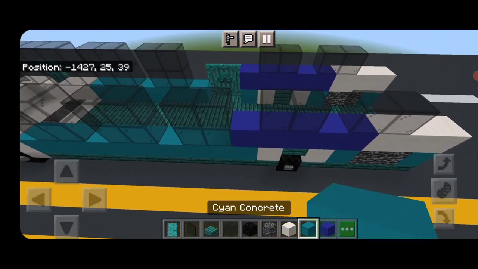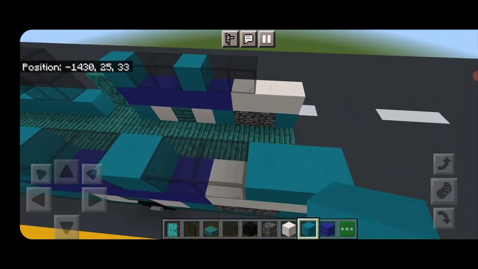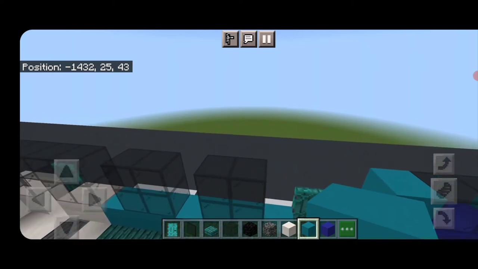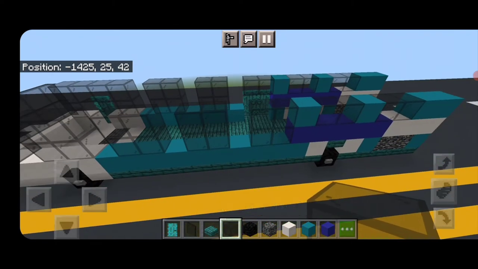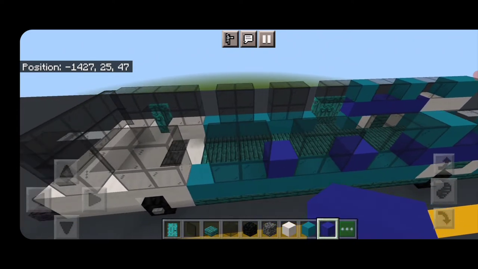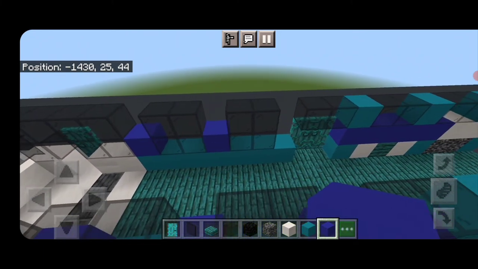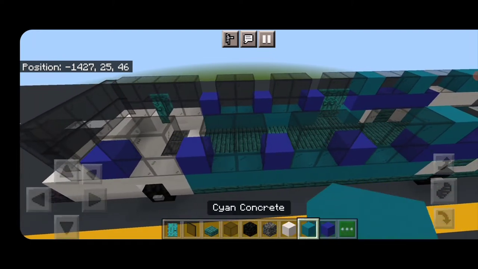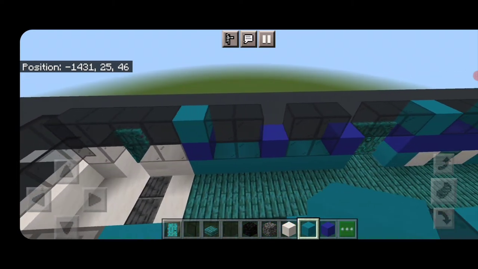Then we'll start putting cyan concrete in between these windows back here and two on the back. Above that door on the other side, we're gonna put two black stained glass blocks. Then in between all these front windows here, on the bottom in between them, we're gonna put a blue concrete in between each window. Same thing over there. And then a cyan concrete in between each window above all the blue concretes we just put in. And same thing over there.